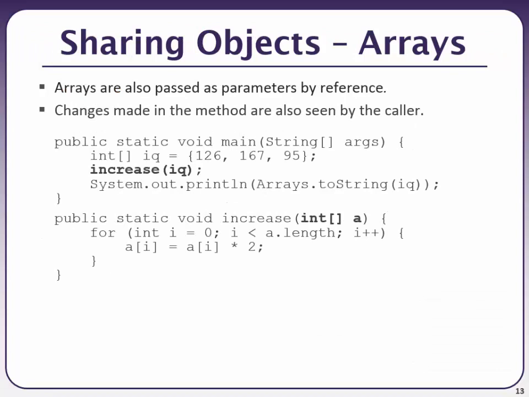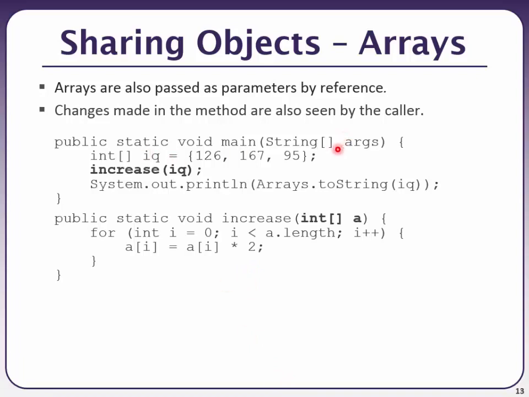So same thing with arrays, okay? Arrays are also objects, all right? So that means that every time you pass an array to a method, no matter if it's an array of other objects, an array of other arrays, or an array of something as simple as a primitive data type, the array itself is an object. So every time you pass an array to a method, you are passing effectively by reference that array, meaning that the method is capable of modifying the contents of that array.